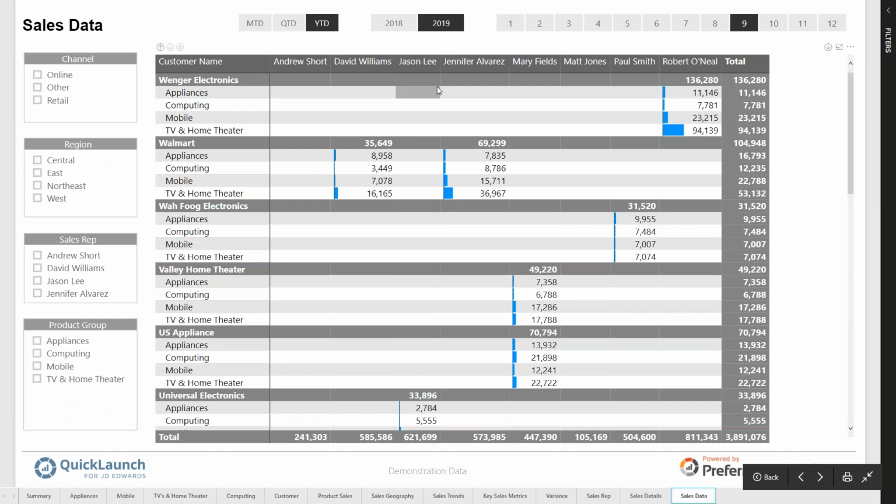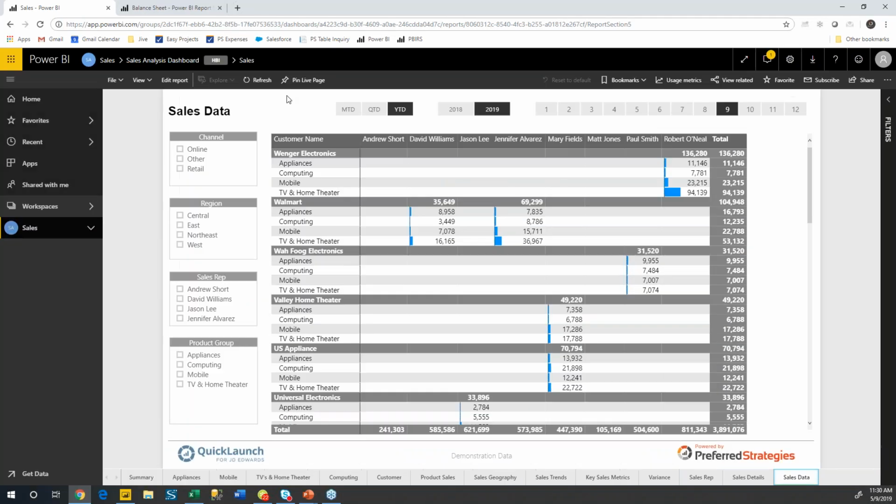And then the last tab here, we've got a pivot table, or a matrix, they call it in Power BI. So maybe I'm a sales manager, walking through this, and this is what I do every week, every month, or when my boss reaches out and says, hey, how are you doing? But the idea is that some people will just be a consumer interacting with content that's already been created, and others will want to either change content, manage content, or create new content.